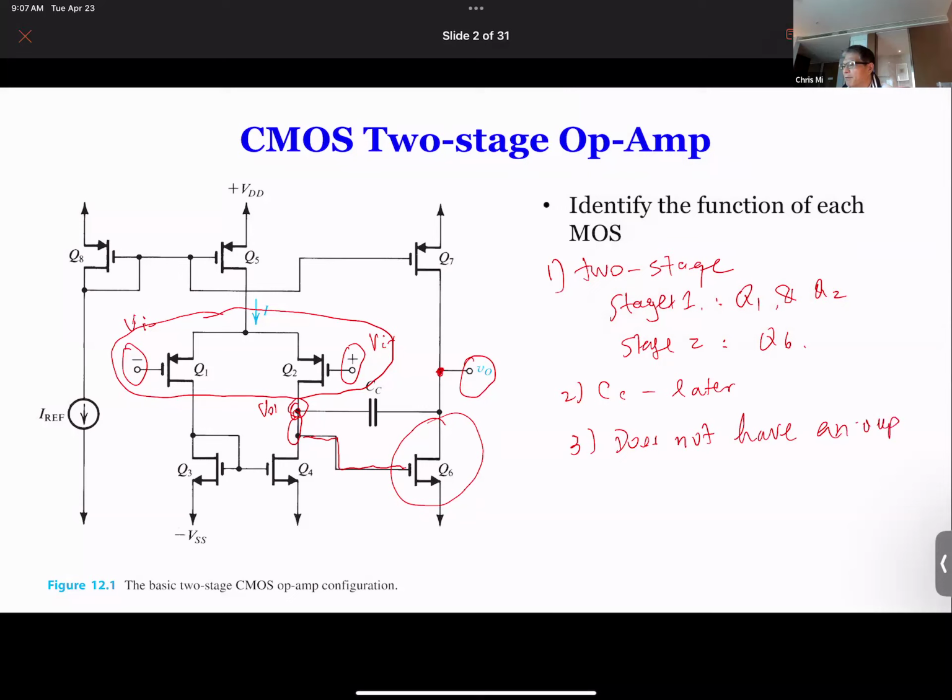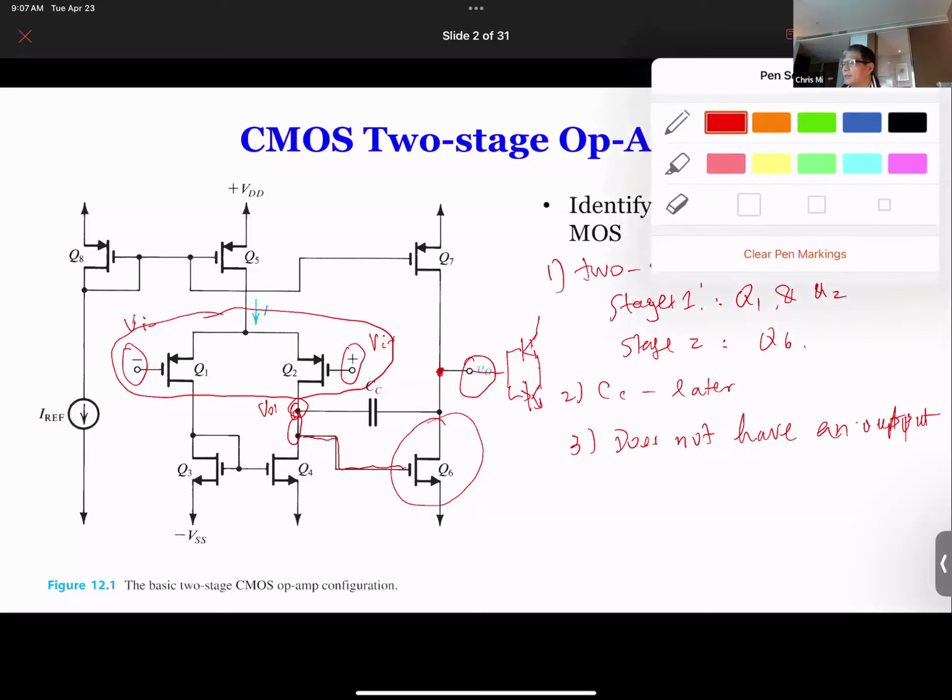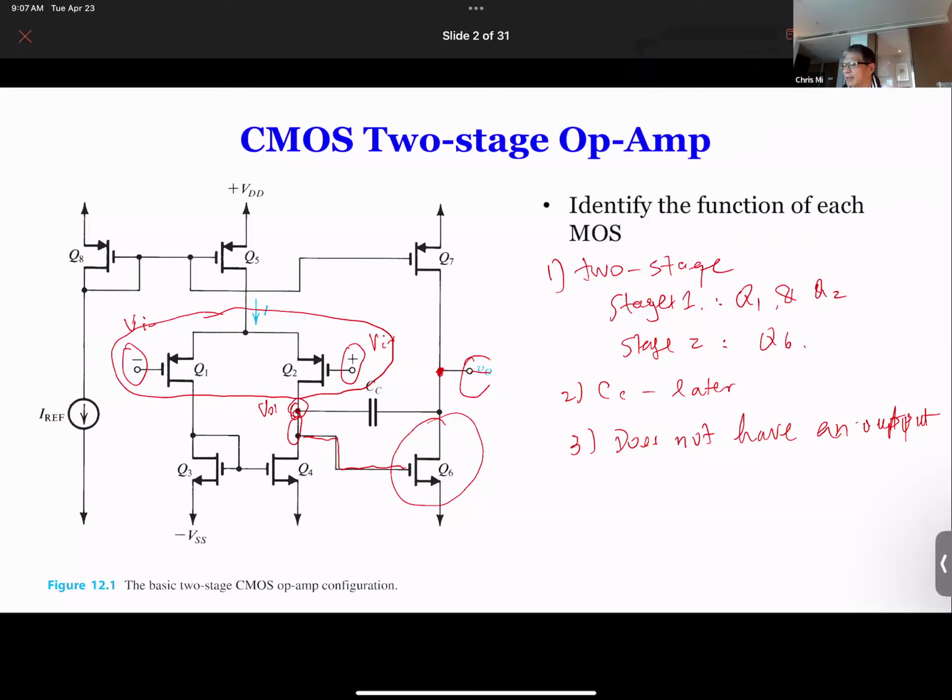If you want to have an output stage, we would simply add something like here. Remember the different output stages that we can do? For example, you can add a BJT here to form the different class amplifiers, class A, B, and C. But over here, we don't have an output stage, so we will simply neglect that.